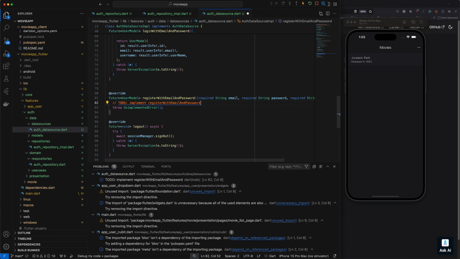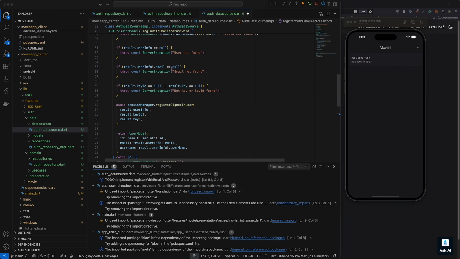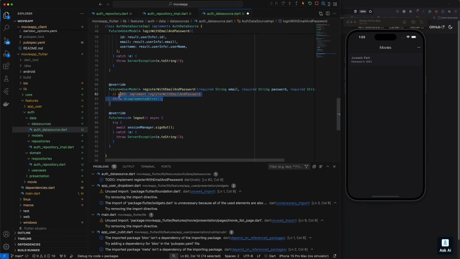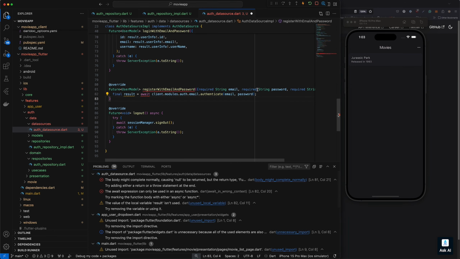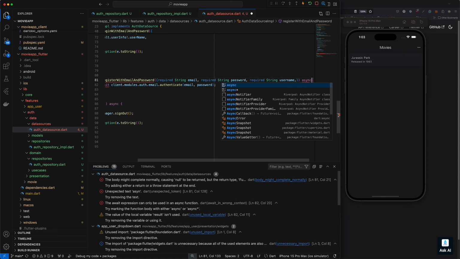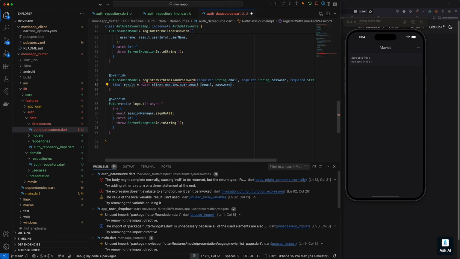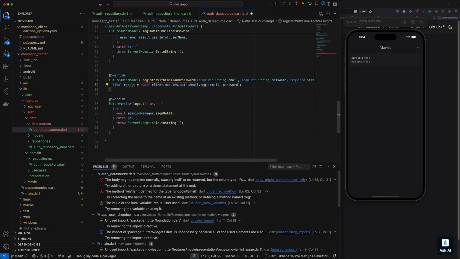And we need to do the implementation of that. So let's figure out what that would be. Similar to what we do for login, we're actually going to talk to our thing here. So I'm just going to copy this and grab this here, but instead of trying to authenticate them, we actually are going to call something else, which is, I think, sign up. It might be register, maybe sign up. Create account. Here we go.